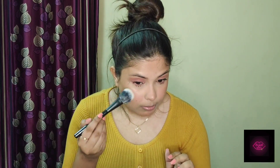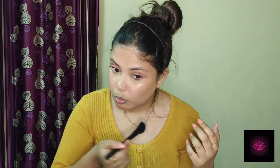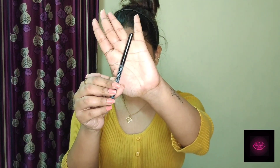I love this highlighter — can you see? This is so up my alley you guys. I do not like blinding highlighters as I said, and I cannot stop applying it on my face. Now I'm going with the Kay Beauty Kajal in the shade Spade and I'm going to line my waterline.